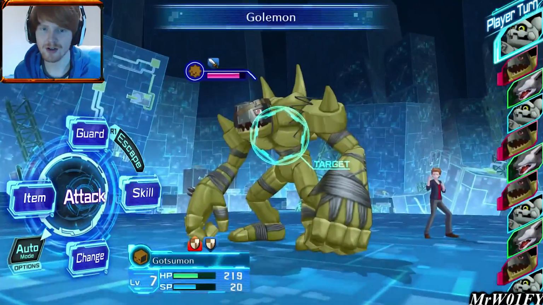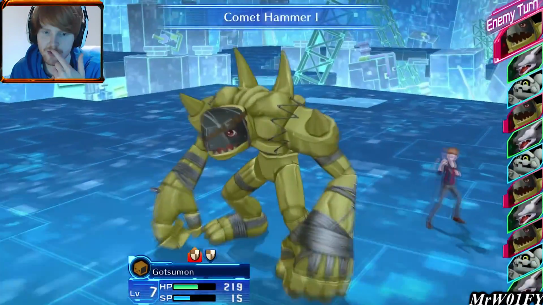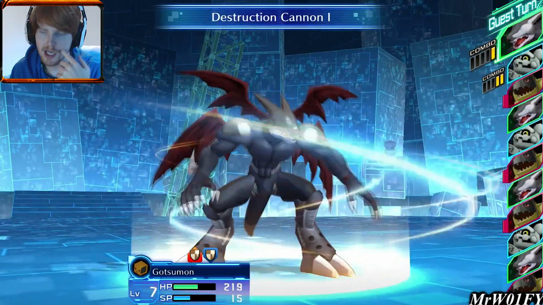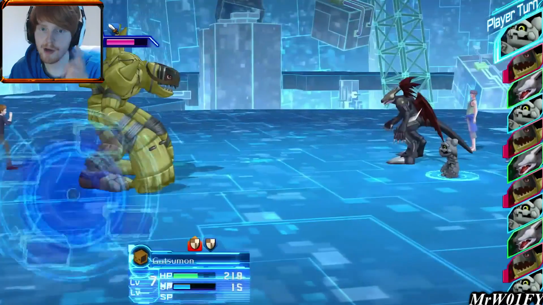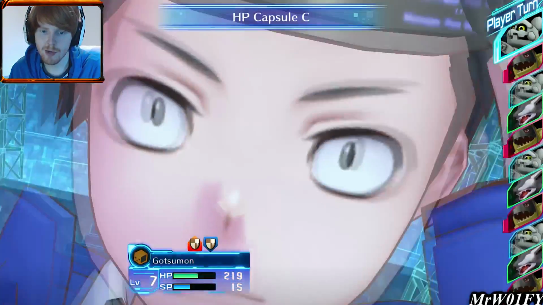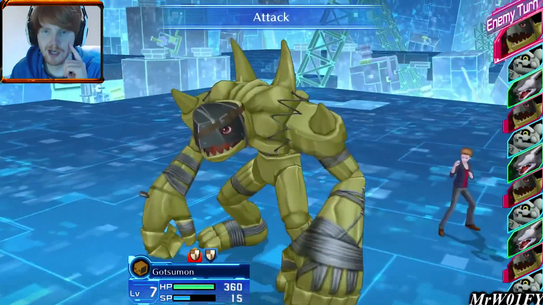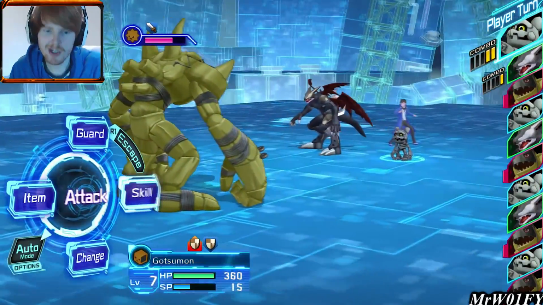I'm not entirely sure. Let's use Rock Fist. I think what I'll do is, if this guy hits us once, we're probably going to need to potion. Let's find out. Can he actually damage us at this point? Destruction Cannon 1. Hits for a big amount, which was nice. I don't know if I need to waste a healing potion, but we have 6, so I'm just going to do it to be safe. So now when we actually use healing equipment, our main character does a little animation, which is nice.